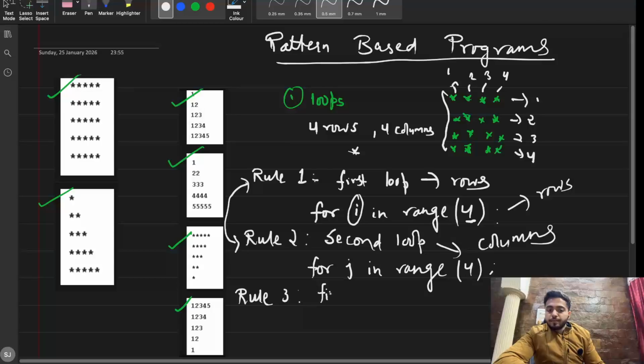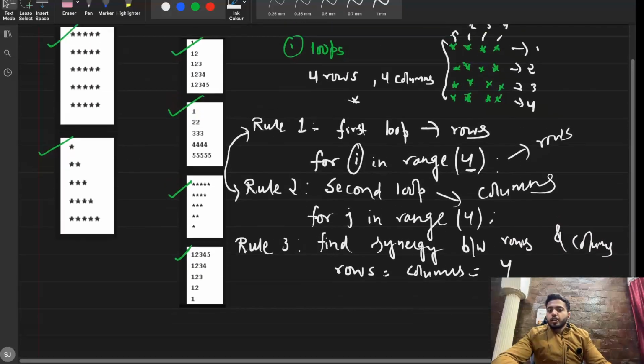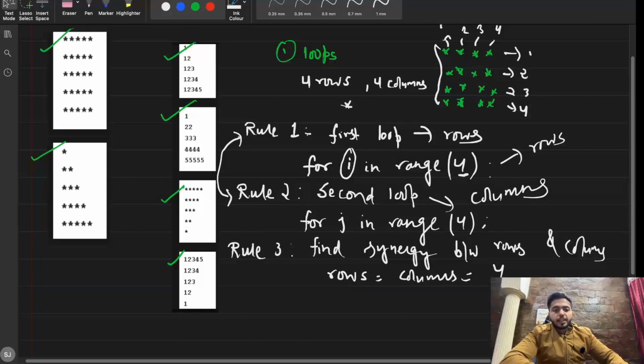So find synergy between rows and columns. Now in the square example, rows is equal to columns, which is equal to 4 in this case. So we have established this.